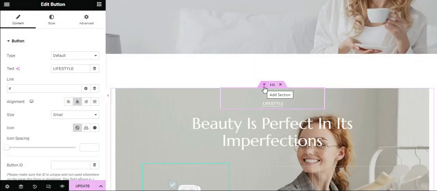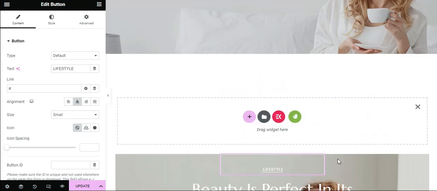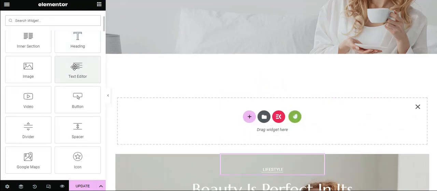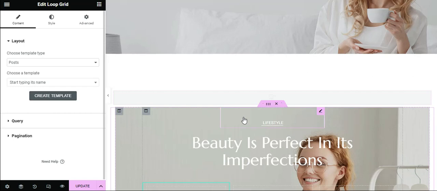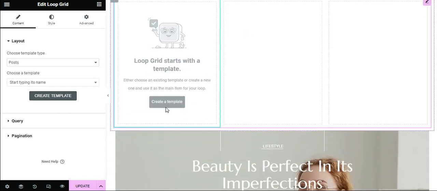Now, if I want to create here on this page a new loop, I click, for example, here, add section above the section, go here to my widgets, scroll down and choose loop grid, drag and drop it here. I click here, create a template.